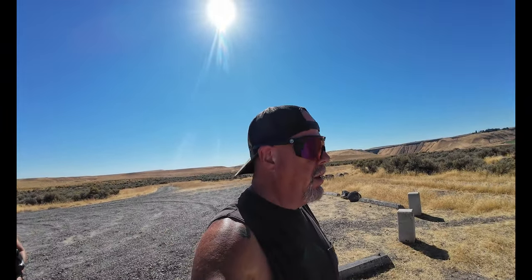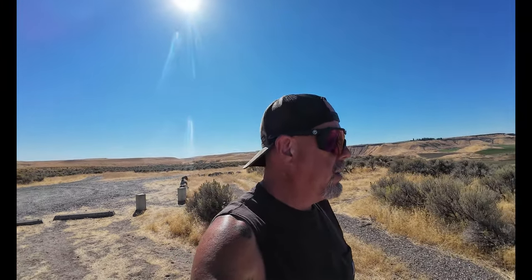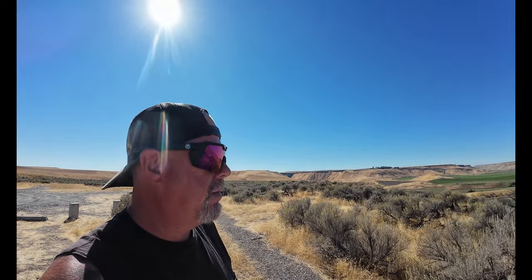Okay, so we made it to the lookout here for Glen's Ferry Three Island Crossing. We're gonna walk up to this spot here, and it's got a bunch of history stuff on it, so take a look at that. Probably gonna pull the drone out. Winds are nice and calm, and we're allowed to fly here, so this is just absolutely awesome up here.